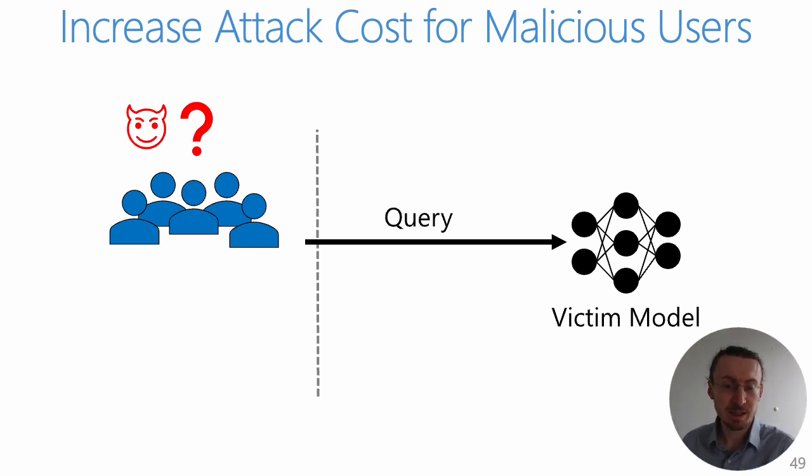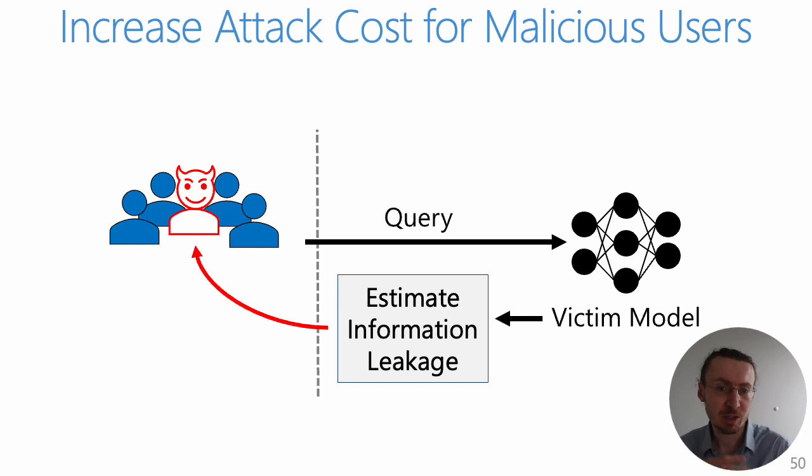So we want to increase the attack cost for malicious users, but the question is how we can identify which of these users are malicious. And the main insight of this method is on how to distinguish between these benign and malicious users. And in principle, each of them sends some queries, and we have to really verify based on these queries which of these users are benign and malicious. And to detect a malicious user, we estimate information leakage for each user. So by definition, an adversary who wants to extract a model wants to extract as much information from the API as possible. So users who extract much more information from the API than legitimate users have to, in this defense, pay much more for the access to the API.